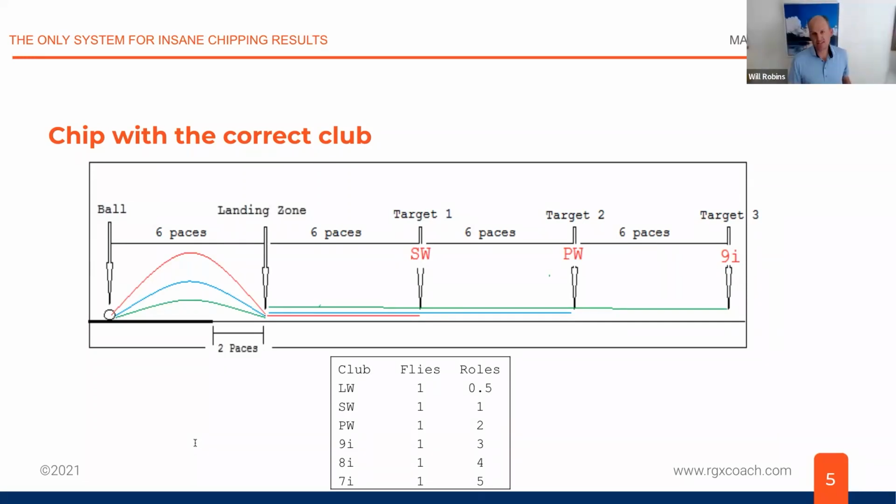Yeah, that's the whole thing, is that when they start with chipping, as they move back, I want feel to be the nuance of, okay, it's not 2-to-1. Okay, so I've got 15 paces to get to my landing, or 20 paces to get to my landing zone on the green, and I've got 24 paces slightly uphill. So it's just past 1-to-1. Do you want to de-loft a sand wedge?